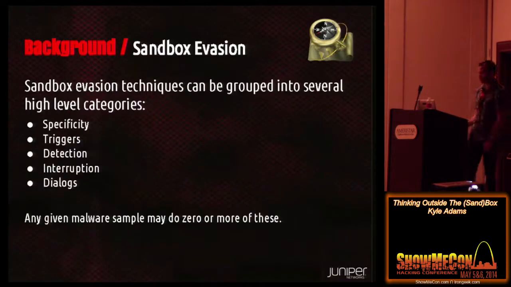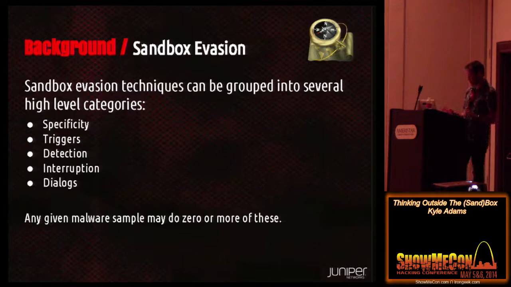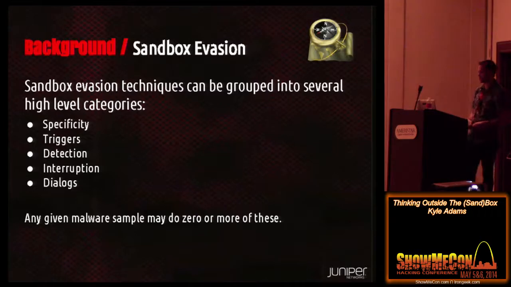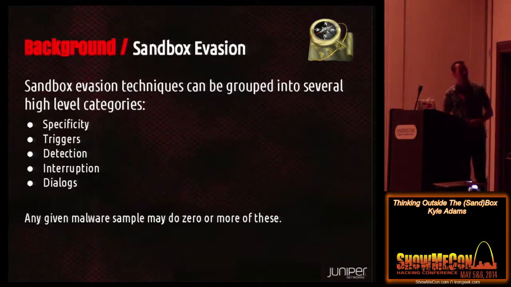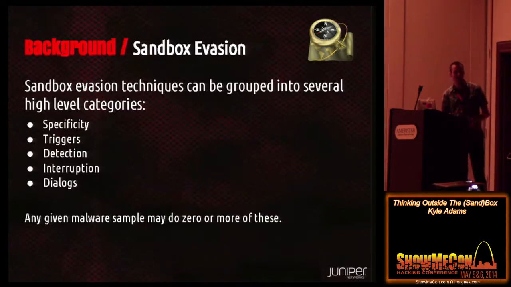So this is where things really get interesting. There's a bunch of different ways that the malware is trying to avoid getting detected, and this is going to sound a whole lot like how to write good malware, but it's not that. I'll get to the point as to why all this is useful later. But specificity, basically making sure it's the right environment you want to target. Triggers, to make it more difficult to trigger the payload so that the malware analysis labs can't see it. How to do the detection so you can stop yourself from doing anything if you think you're in a bad environment. How you can interrupt the actual framework they're using to do the testing. And then dialogs, which are in a whole class of their own and quite amusing, so I'll go through those when we get to that.